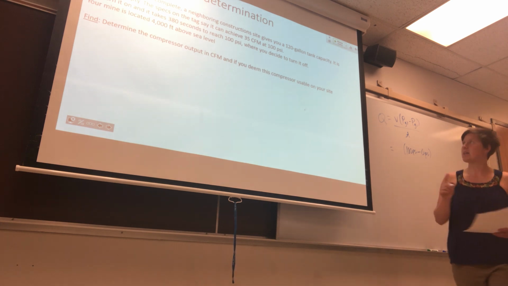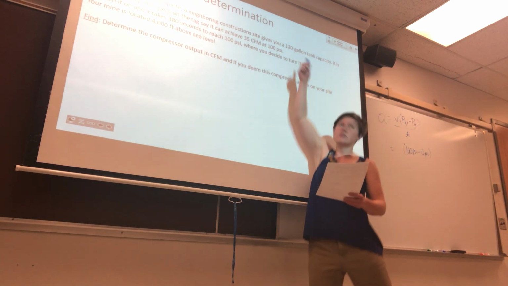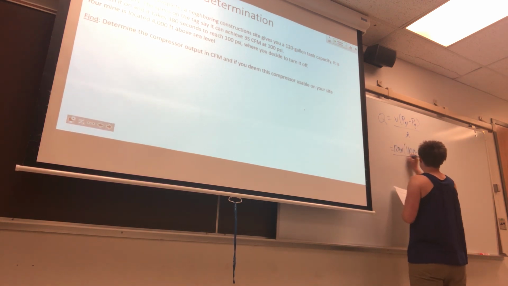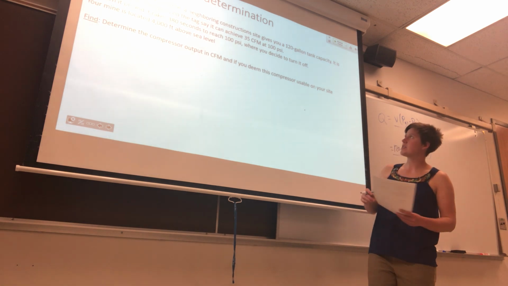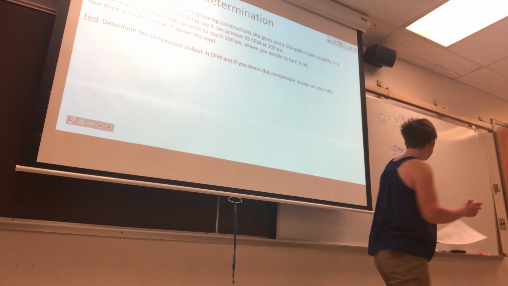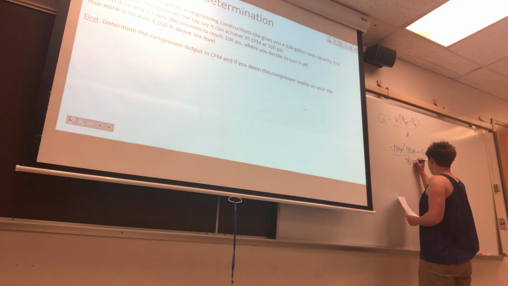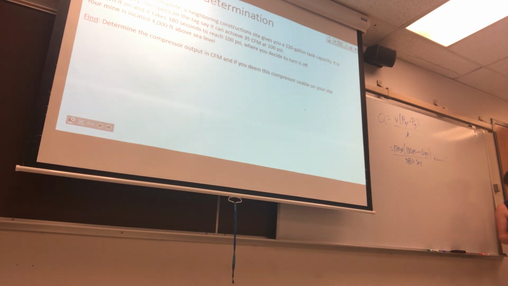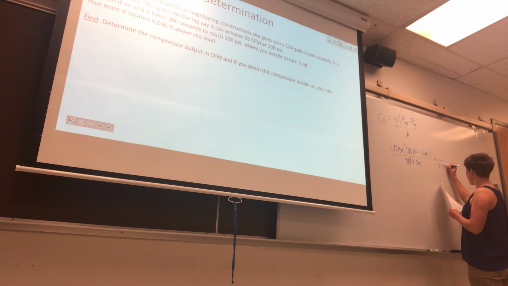And then we need the volume of that tank. So we looked at it and it said, okay, it's 120 gallons. We measured the time it took to get from pressure 1 to 2, and that was 380 seconds. Okay, I need to add some conversion factors on here though. So I'm in gallons, so I need to get to cubed feet. That's that 7.48 gallons is 1 foot cubed.